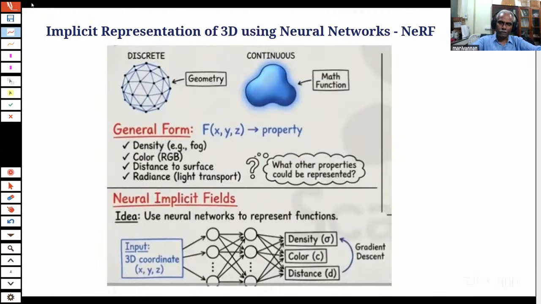Now you train this neural network for a given input and output. Once the training is done, we can query the neural network for any combination of XYZ and get the properties as the output. So that is why it is called a continuous function, and this is called the neural implicit field.